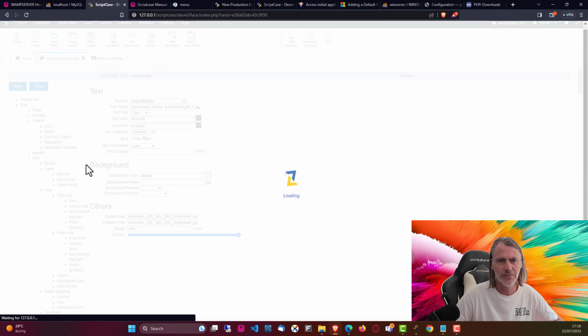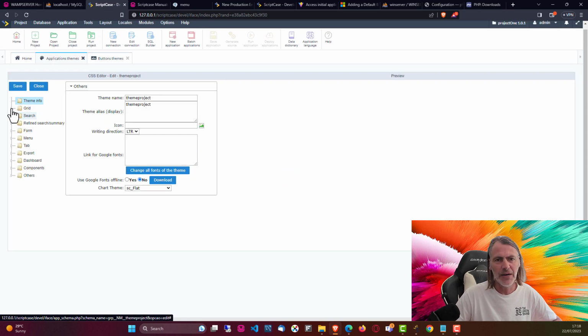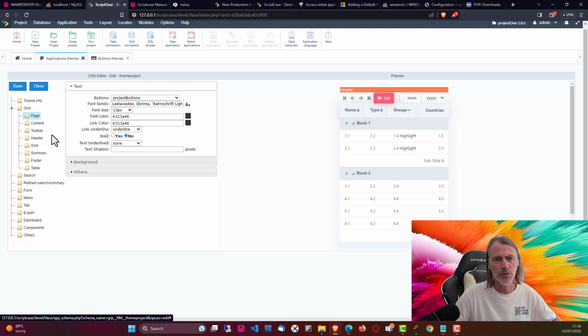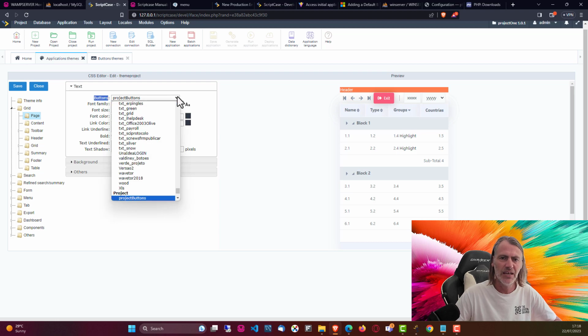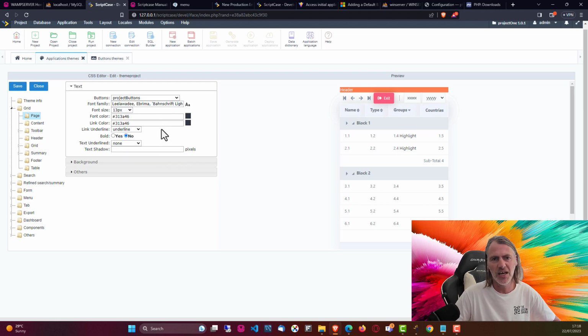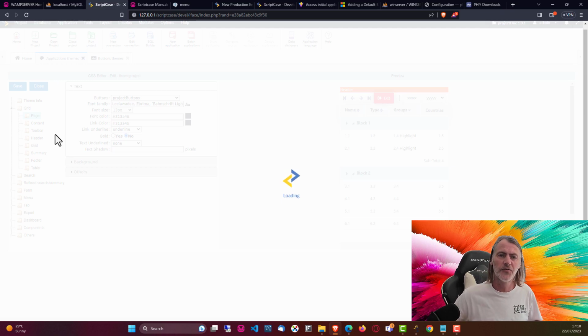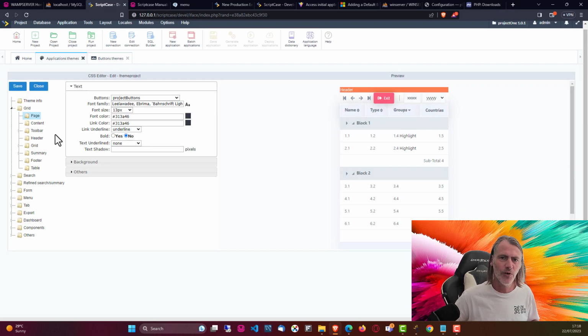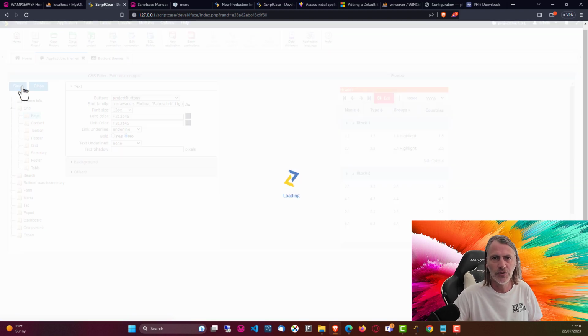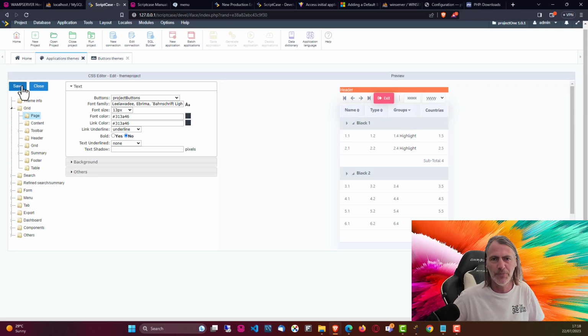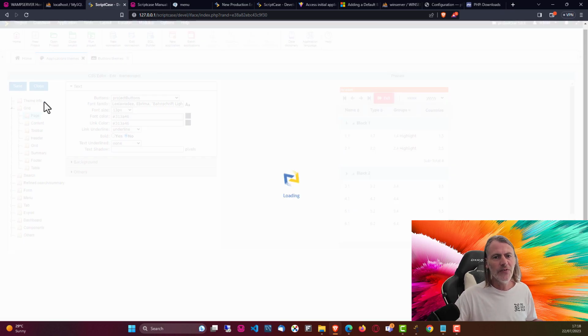Now I could have gone into the advanced editor and customized that per application. So if I come here to advanced mode, I have then the application list. So here I have grid, and then within page on the majority of options, you will find here the option for buttons, and there I can just change the buttons that I want to have available for the grid application in this case. Now, if I want to have different buttons for different aspects of my platform, the easiest way for that is to create a separate theme and then apply that theme to that page or that application, should I say.